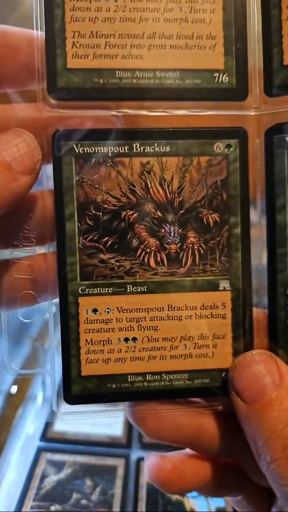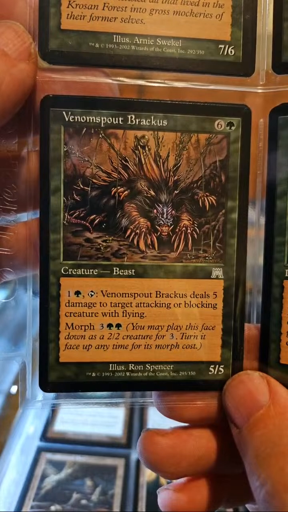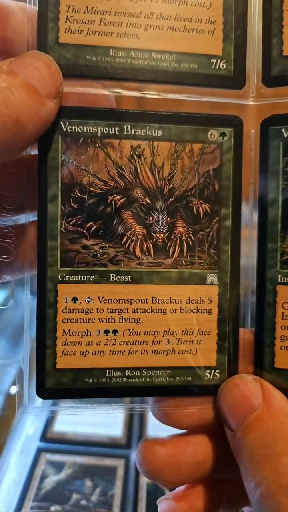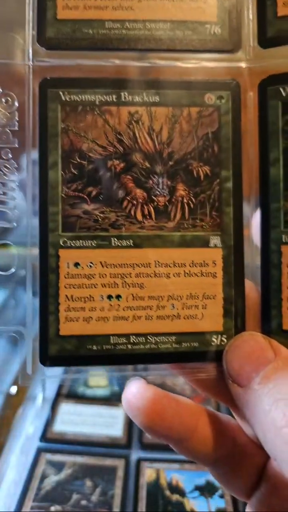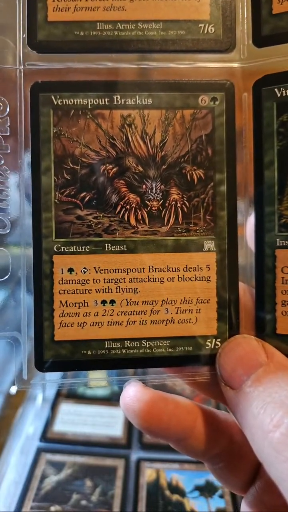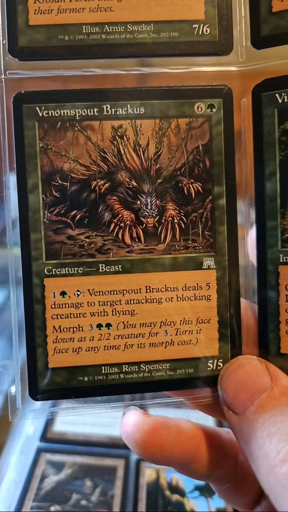Next, we've got Venomspout Brackus. This was another one from the Beast deck. 7 cost 5/5. Pay 2 and tap it to have it deal 5 damage to target attacking or blocking creature with flying. So again, sort of an anti-flying thing. And you can morph it for 5. So if you just want the body out, it's a lot easier to pay 3 and then morph it for 5 than to just pay 7.